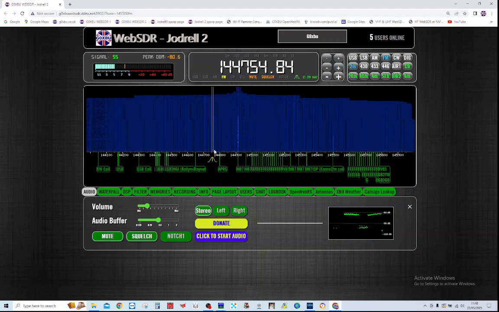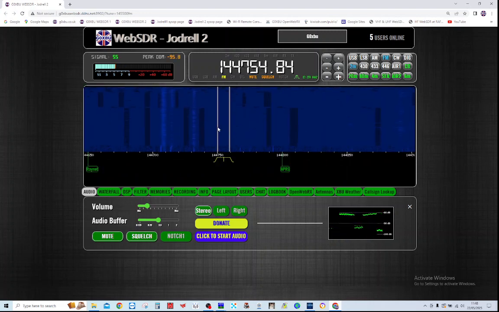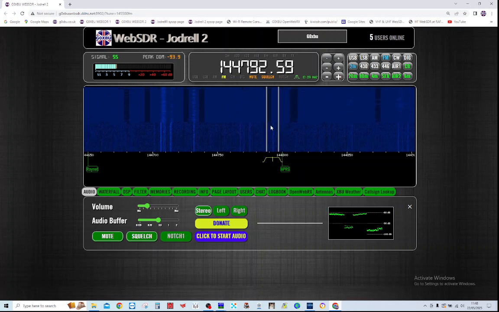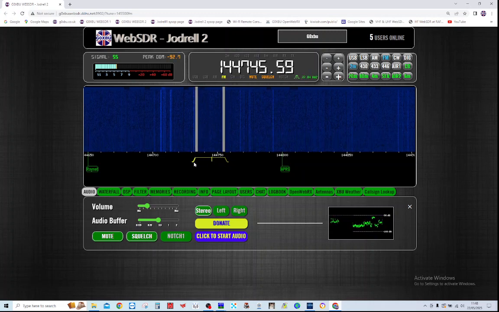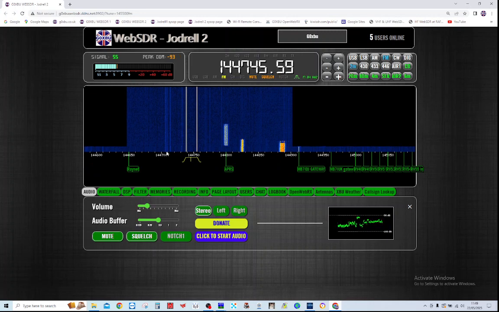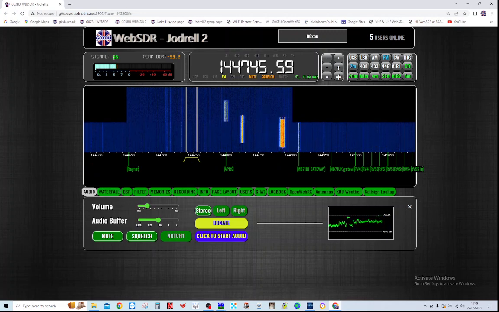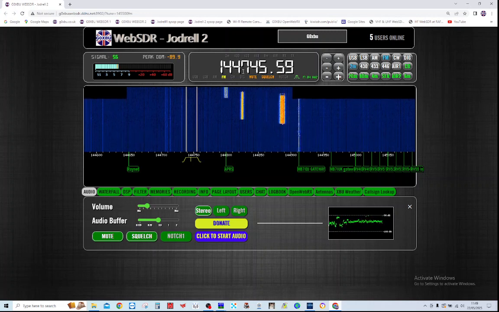Obviously you can also click at the bottom here. You can drag these two bars here in the middle of them. You can drag that, and that will move your cursor to wherever you want to listen to. You can, if you want, drag these and change the bandwidth of a signal, or you can do that in the filter tab on the presets. So that's the idea of that. Up here we've got the signal meter and the signal readout, and it also tells you that in dBm. You can click on this and type in a frequency if you want to go to that.